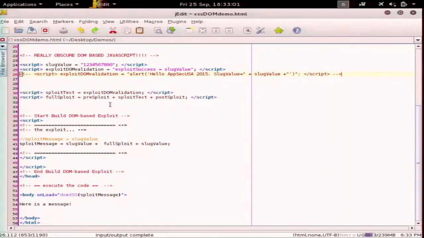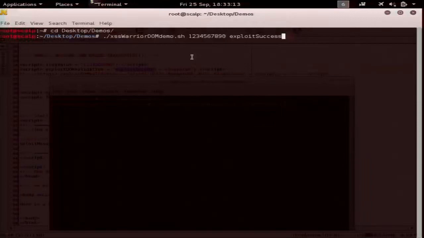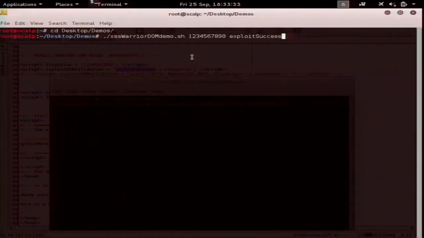And basically, to show that it works, this exploit success variable should be set to that number, which I have in this example here. Now, I don't want to show some of the code that's behind the techniques. It's a bash shell that basically submits the value to another script that does this behind the scenes. I promise you, it is not grep or regex or something like that. Which is probably why I made it so obscure.